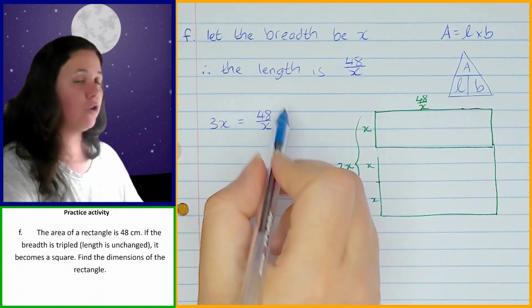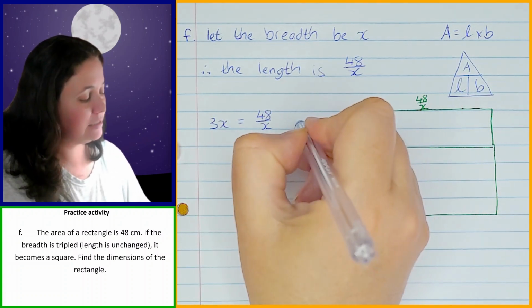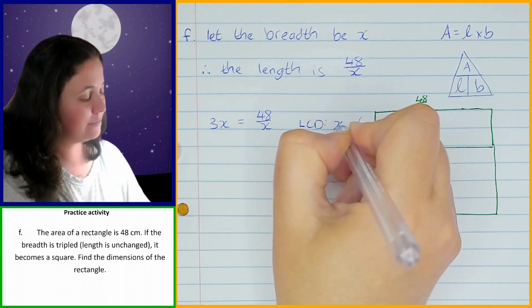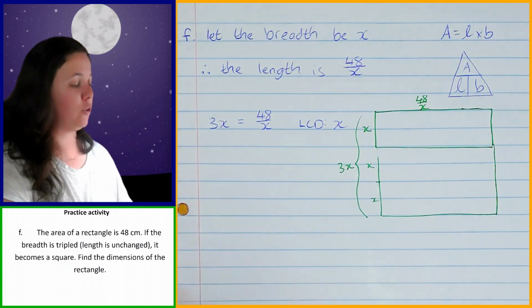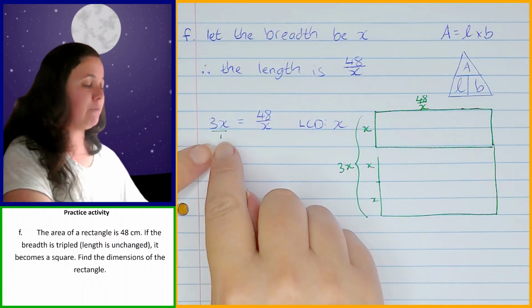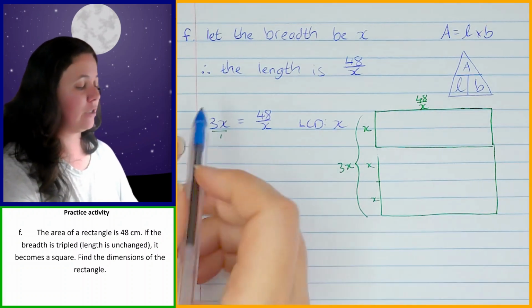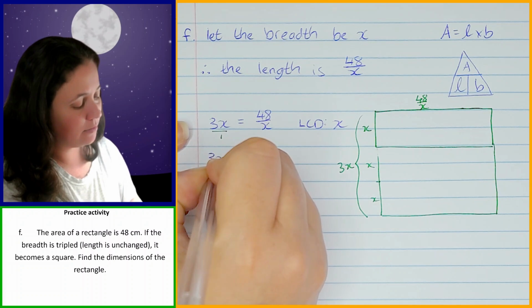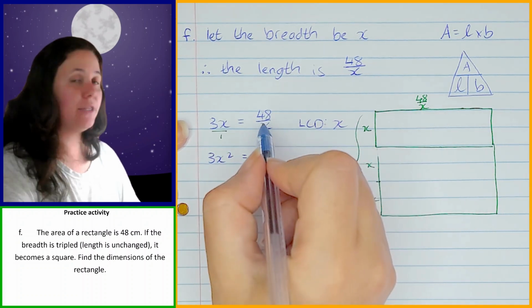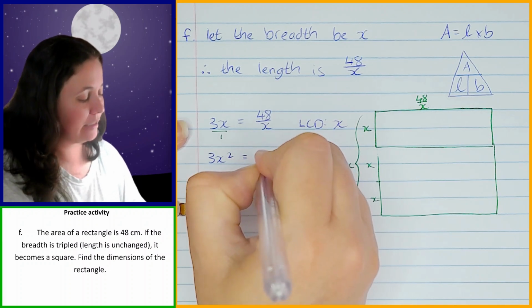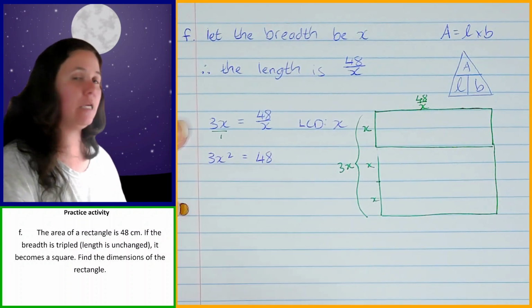Okay, so now we've got an equation with a fraction. So my LCD is going to be x, the denominator over here. This one has a denominator of 1. You can't see it, but it is there. So we're going to multiply 1 by x. So I've got at the top here 3x times x as well. So it'll be 3x squared equals, and then this one's already x, so I don't need to multiply by anything, so it stays as it is. So it's just going to stay 48. Okay, so now I've got 3x squared equals 48.